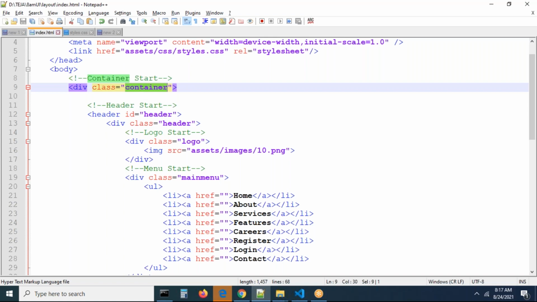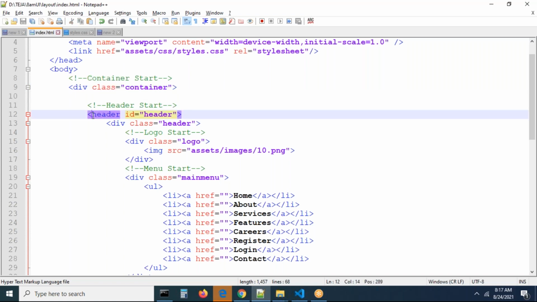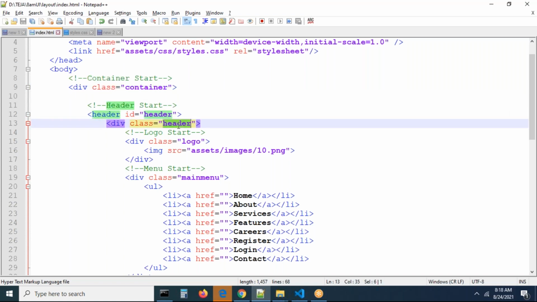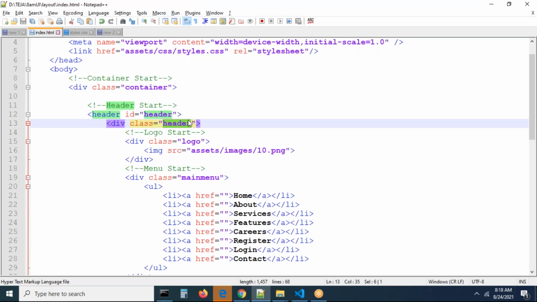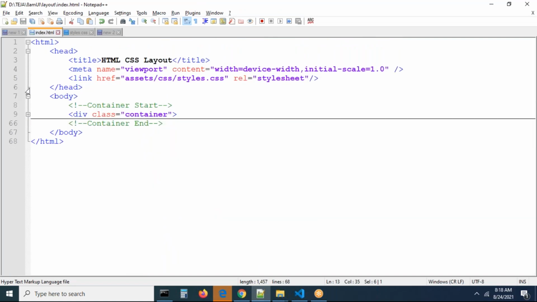No, I want to make some parts full width, some parts fixed width. Then don't write this, and you can go to the header section. Header section width is full width only, but my logo width is going to be boxed width, guys. So this is okay for me. Understand what I'm saying. If the entire sections of your web page you want to make into a fixed layout, then you have to go there, write the 80% width, margin 0 pixels auto, and everything will be centered by default.